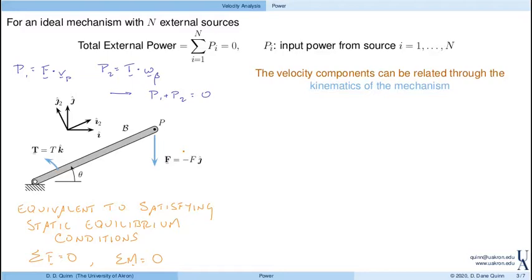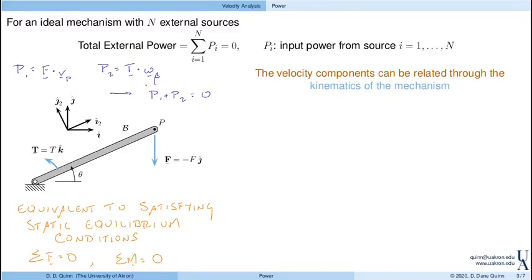But in doing so, like I said, I have to do a whole bunch of work to deal with those reaction forces. Here, if we use this external power, then the reaction forces never appear. So we essentially can relate the external effects directly without incorporating reaction components and reaction forces. And again, we're able to do that because we can determine kinematics of the mechanism and use this equation.